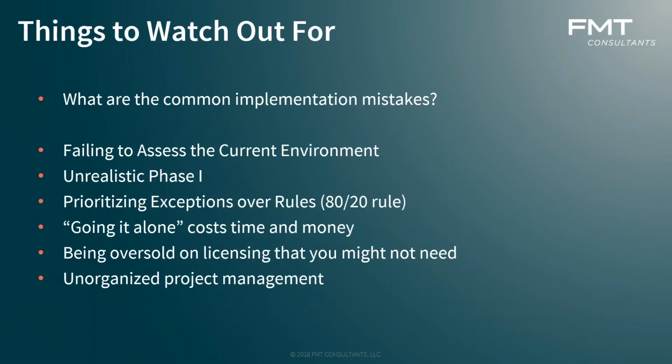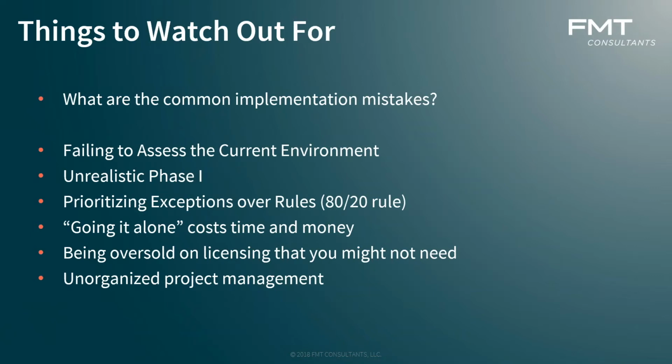Things to watch out for when we're doing that, though. What are some of the common implementation mistakes, right? We've done many implementations, and we've had that experience, so we know what things to watch out for. Some of the key ones: failing to assess the current environment and understand it before you begin that implementation. Developing a big bang approach in terms of rolling out your solution, so having an unrealistic phase one and not looking at it from an additive configuration perspective, like we talked about earlier.